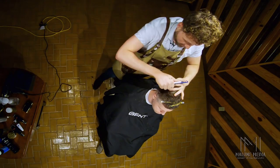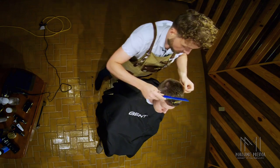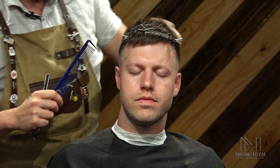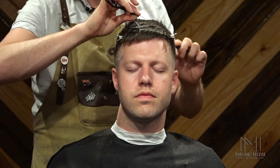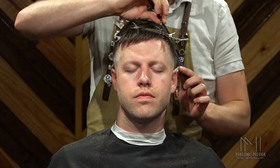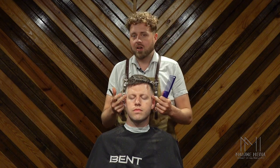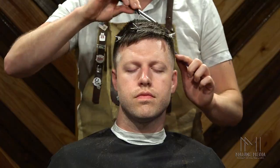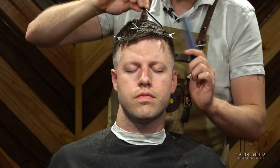And then at the very end, we'll start to really focus on those bangs, because those are kind of the money makers. That's the first thing he's going to see when he opens his eyes in the mirror. And if those bangs are off tilt or off whack, I don't care how good we did on his fade or anything. If this doesn't look good, we're going to be in some problems. So let's keep working this out.